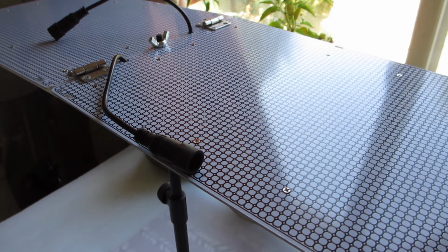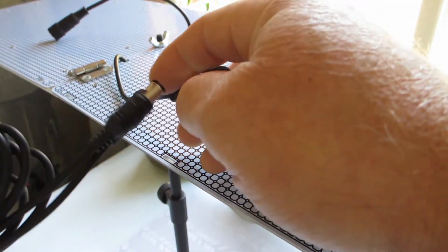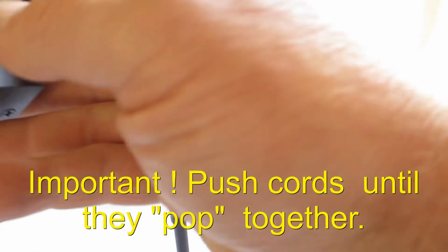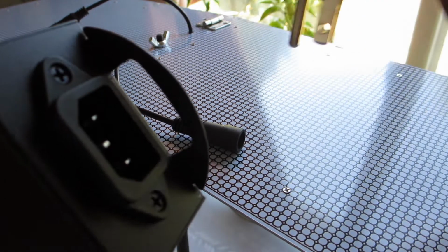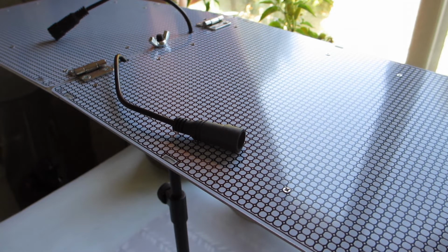Well, it's assembled. It looks quite big. That's great. And these are the two power cords, 24 volt cords to each light fixture. And then we plug this power cord into there, of course. So let's set this up with some plants and see how it looks.